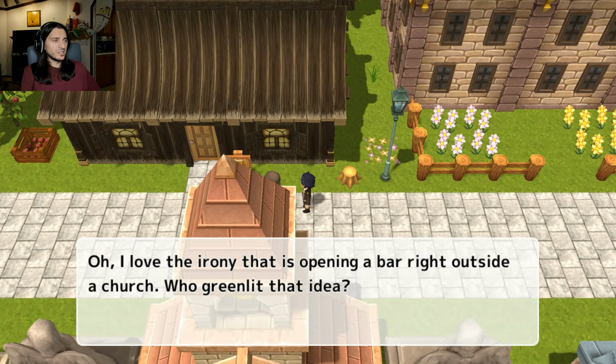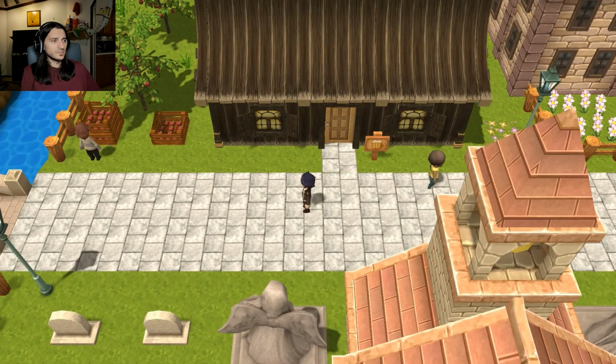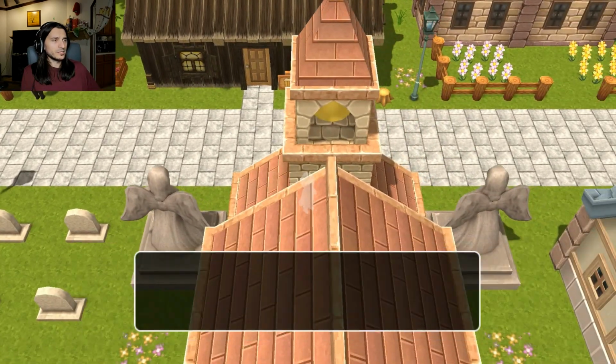Oh, I love the irony that is opening a bar right outside a church. Who greenlit that idea? You know? You're right. Oh, the church is locked.